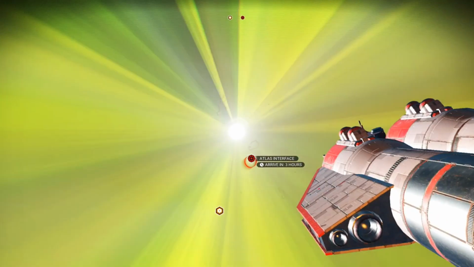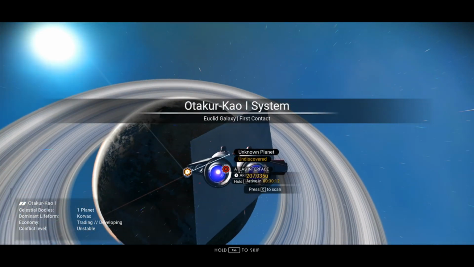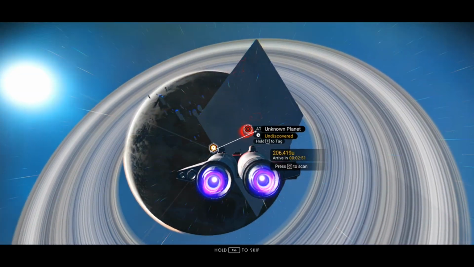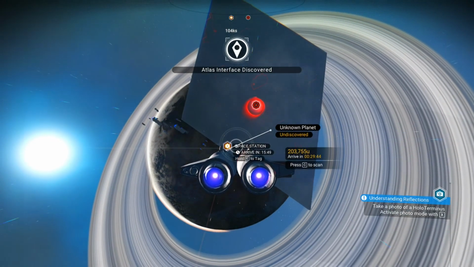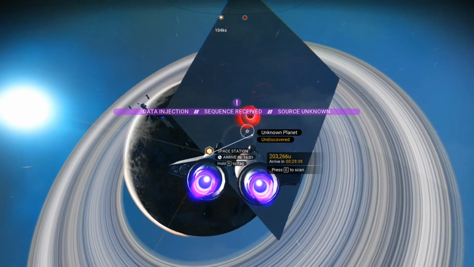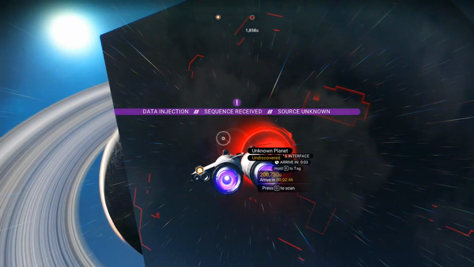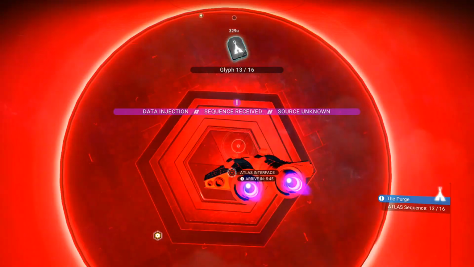All right, here we are again in another sector with another Atlas. First, okay, whatever, I'm not even trying to say that system. Yay! Wrong one. I want the purge. See how many jumps I've jumped. It'll tell me in a second as I fly towards this. Wait, there it goes. 13. So we're almost there.